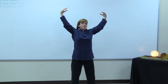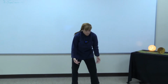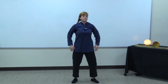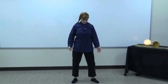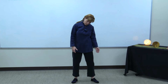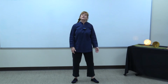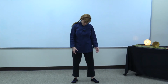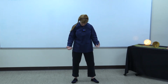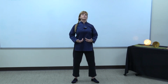Good. Allowing those arms to come down. Relax out your fingertips. Relax those shoulders. As you slowly roll back up, go ahead and put a slight bend into your knees. Let us rest our head down. Roll it to the right side, to the back, to the left. Continue all the way around. And change directions. If you would continue with that steady breath, allowing that fog to continually lift and dissipate. Good. Coming back to center, lift your head all the way up, lifting that chest up as well.